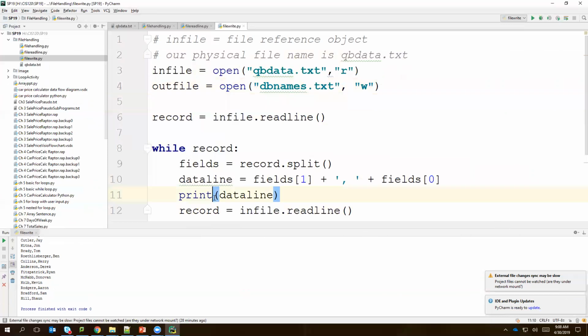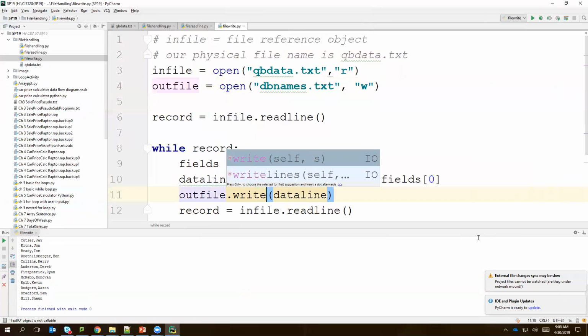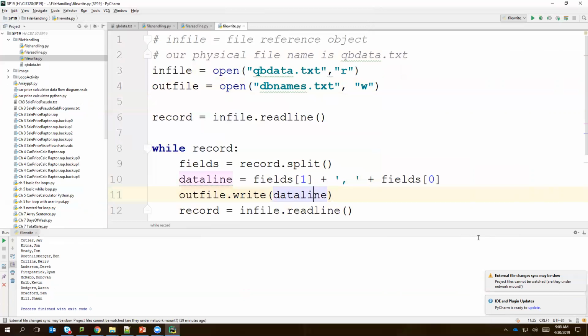Now, instead of printing this data line that we've built, let's put it to our output file. So we're going to use the write command of our output file. After we write the data line, we have to add a new line control character to our data line so that it goes down to the next line in the file. We've done that a little bit in our Python code, where we wanted to control that new line formatting of our print output, and you guys have done a great job. Remember, that one uses a backslash whenever we're using those control characters like that.